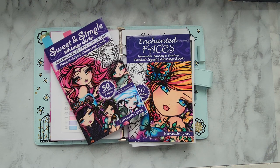Our November color along is going to be a little bit different than I had originally planned. This is going to technically be a secondary Halloween color along. I've been wanting to do this as a bonus color along, but just haven't been able to pinpoint some extra time. So I figure I'm going to change it, and we are going to do a second Halloween color along for the month of November. And we'll do it as our main one.